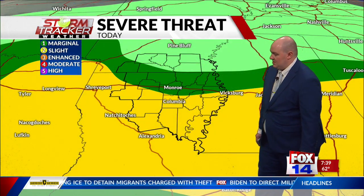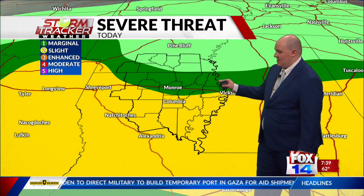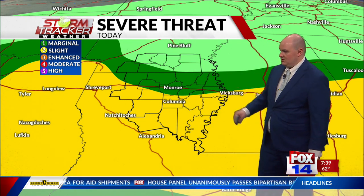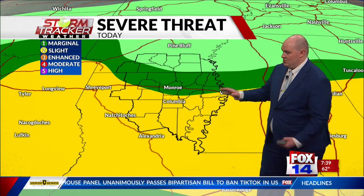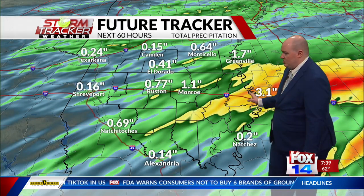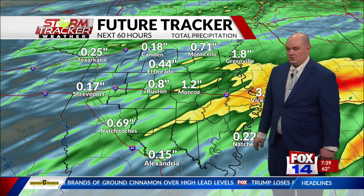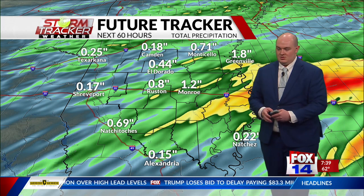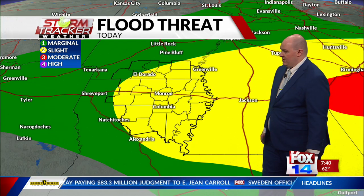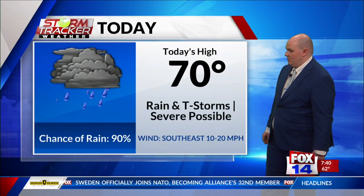The slight risk has been adjusted during the morning hours today. It's kind of pushed further down to the south, kind of clipping parts of our area. As a matter of fact, early this morning, most of our region was under a slight risk, but they pushed it south. So again, central parts of the state are at that greatest risk. Now, 1 to 3 inches of rainfall still possible. We could hit around 4 in areas from Vicksburg down across southern parts of I-20, but even in South Arkansas, it's still possible to see more rainfall. So we have that slight risk for the flood threat for today. So kind of bear that in mind for some low-lying spots and areas with poor drainage.